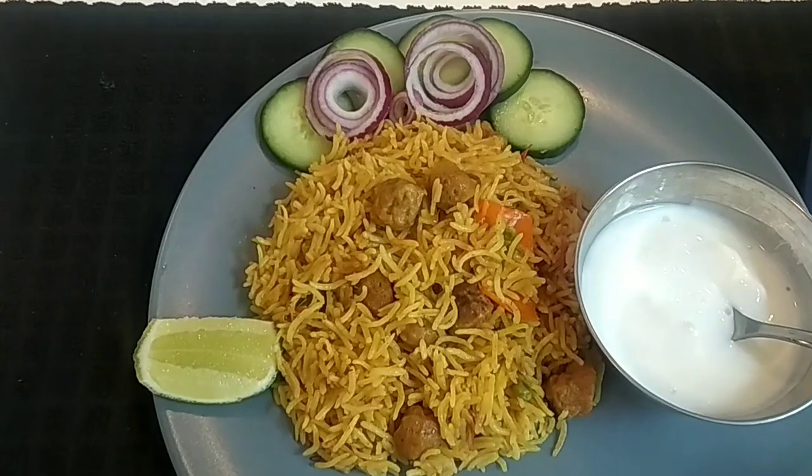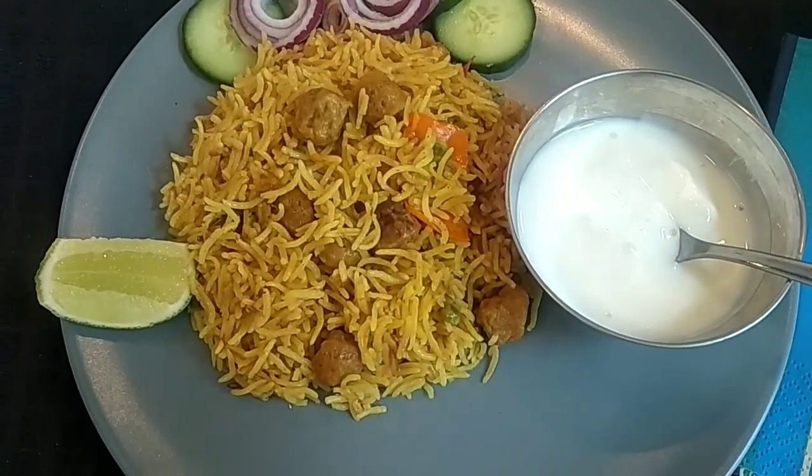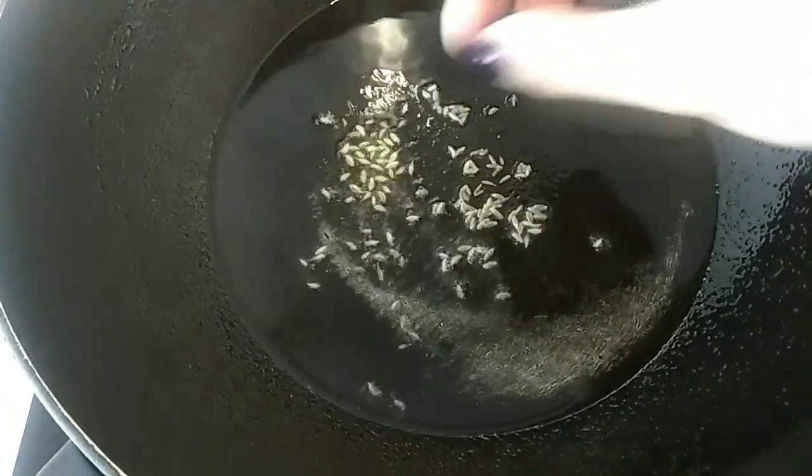On the side, I have added some salad and also yogurt or dahi. So it will taste just perfect. Healthy lunch is ready. And now here comes my second recipe.